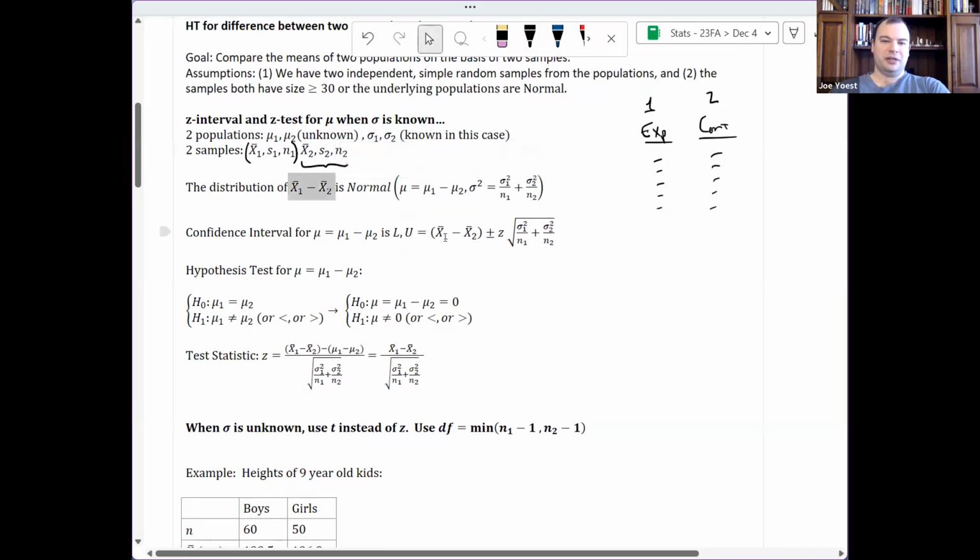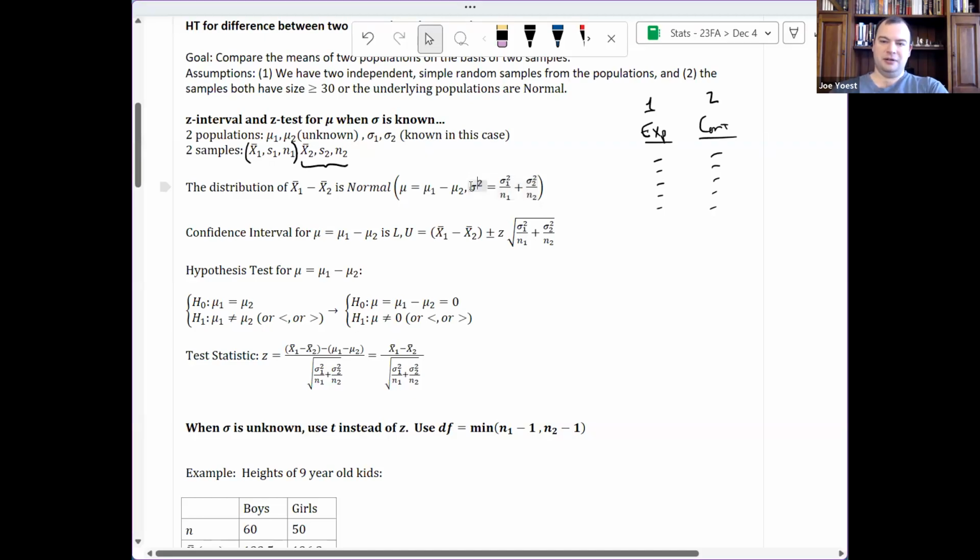We had mentioned before that the reason the normal distribution pops up in the central limit theorem is that it has this kind of stability: if we take averages of normal distributions, or sums of normal distributions, or therefore differences of normal distributions, we get a normal back. So the difference of normal distributions, x bar 1 minus x bar 2, is normal. Its mean is the difference between the two population means, mu 1 minus mu 2. And its standard deviation is given by this relationship here.